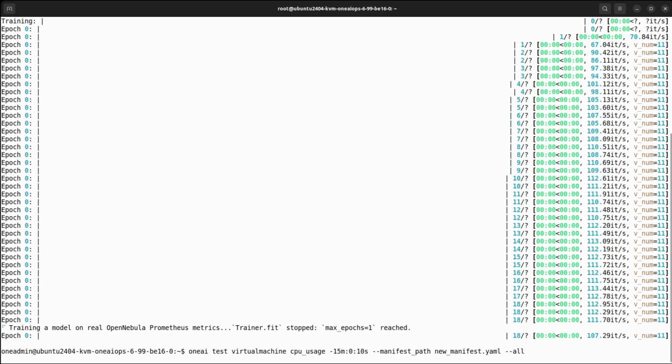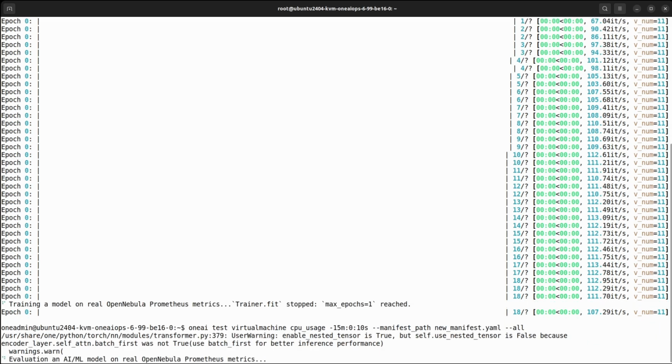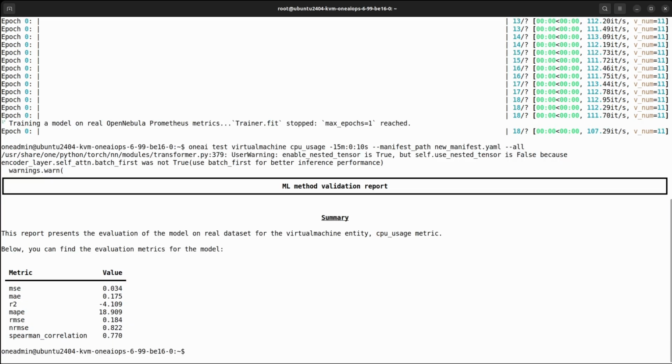Now we're going to evaluate the performance of the training model on predicting CPU usage of the virtual machines. This reports the different quality metrics related to the performance of the model predicting this metric with this period of time. Once the model is trained and has been evaluated, we can integrate the model in the OneAIOps framework by changing the registry.